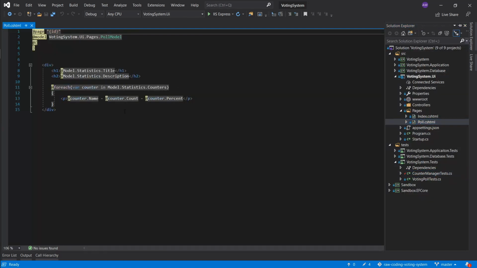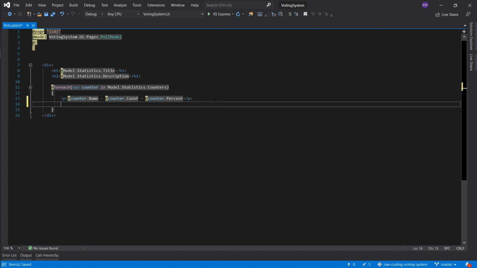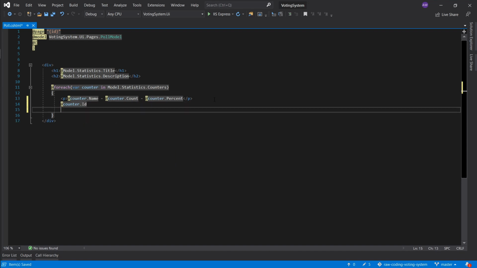We'll again go to the poll page because this is originally where I wanted to do the voting, right? And what we're going to need to do here is essentially grab the counter ID. So here we have the ID. And we'll need to have some sort of an action. So we'll have to create a button or something, okay? So we have the button, and ideally we would want to submit this value as part of a form.